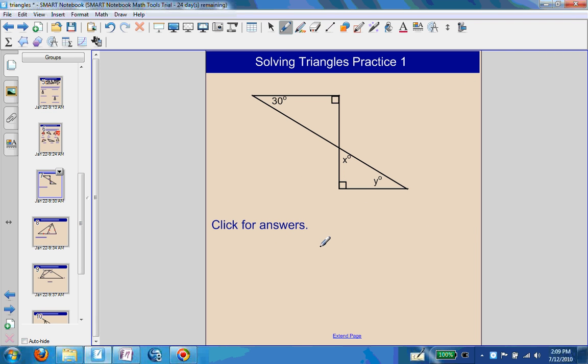Let's move on to solving triangles. So in this example, we're trying to figure out the measures of x and y. Well, in the top triangle, we know we have a right angle. So we know that these three add up to 180. So 90 plus 30 is 120 plus 60 is going to be 180. So this angle right here is 60 degrees. Well, the angle where we see x written right here is vertical to 60 degrees. So that means that x also has to be 60 degrees due to vertical angles. And then y, again, we have to add 60 and 90, and we get 150. Subtract 180 minus 150, and that gives us 30 degrees for y.